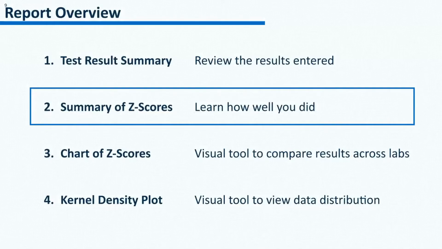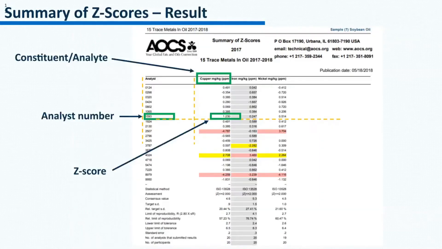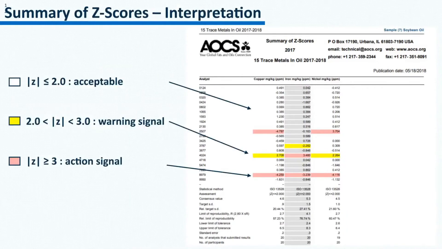The second part of the report is the summary of z-scores. This is where the z-scores and other summary statistics are listed. You could locate the sample name at the top right corner. To find your z-score, go down the first column to locate your analyst number, and then go across to find your z-score for each constituent. When the absolute value of a z-score is less than 2, it is considered acceptable. When it is between 2 and 3, it gives a warning signal. When it is greater than 3, it gives an action signal.